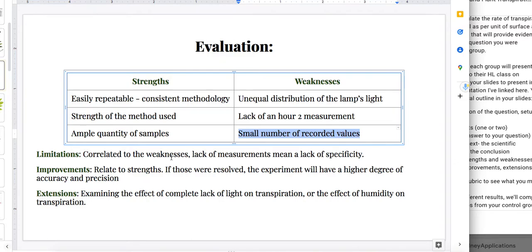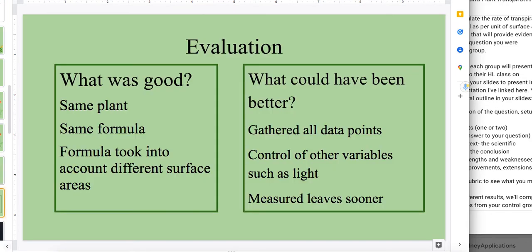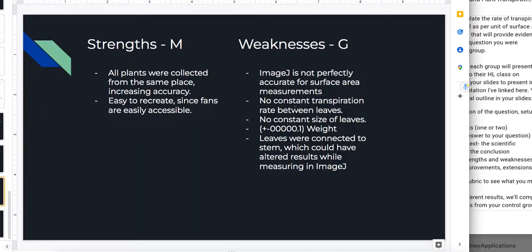Let's see what else here. Yeah, these guys had a specific idea about the plants might have been getting different levels of light. Let's look really quickly. Yeah, these guys looked at getting plants with a certain surface area. Let's see what these guys did. You could talk about how you could better control variables. They had a specific one about measuring the surface area before the leaves dried up. Let me look at this last one because they had some here.